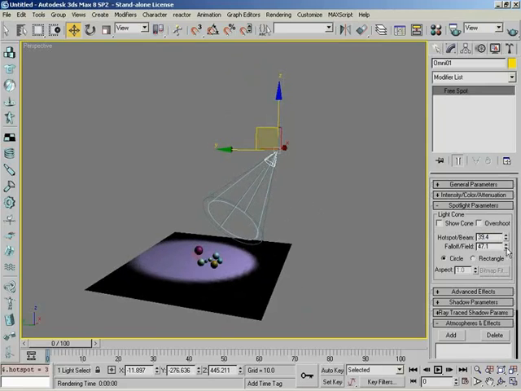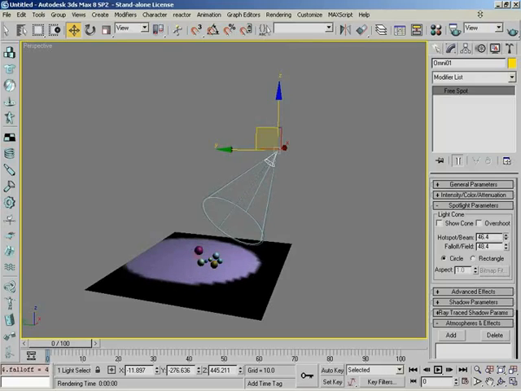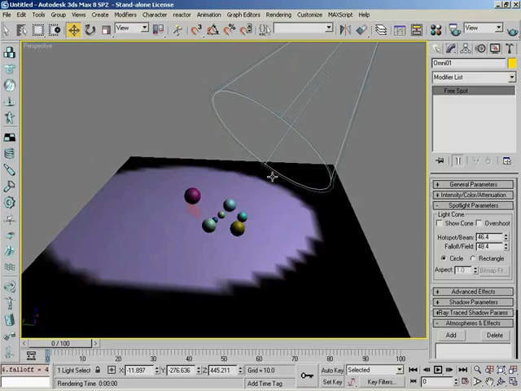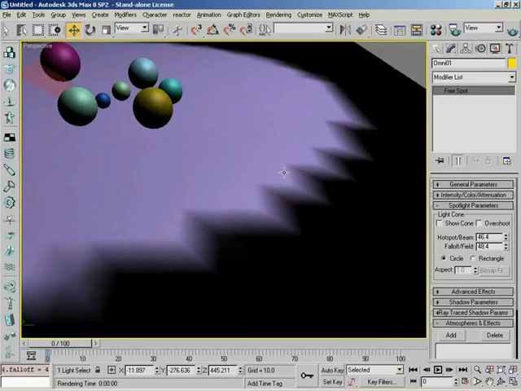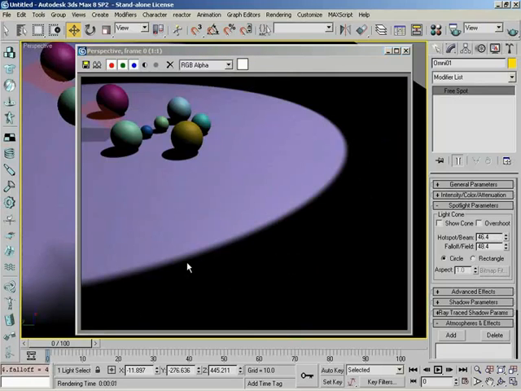Overall, what they're doing is just focusing your light. We can shrink our light down. If we take both of these and crank them way down, we get almost a laser beam effect, and we can make them nice and bright. That's only because they're both the same angle right now. Now check this out. If I zoom way in here to our plane and render, it's a pretty sharp spotlight.